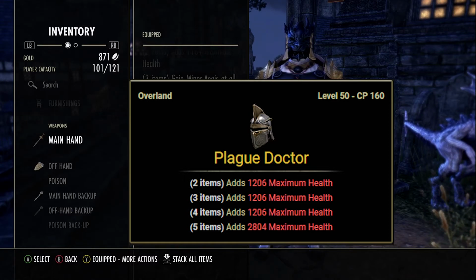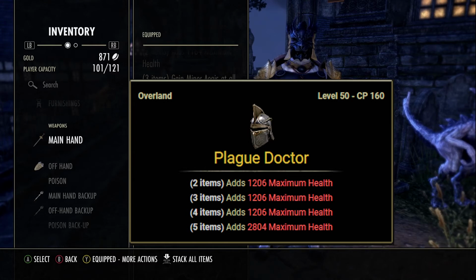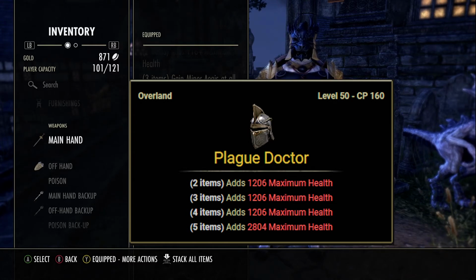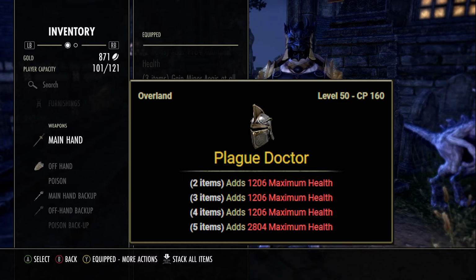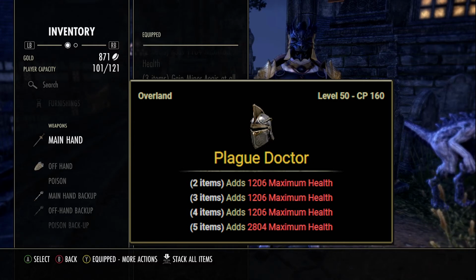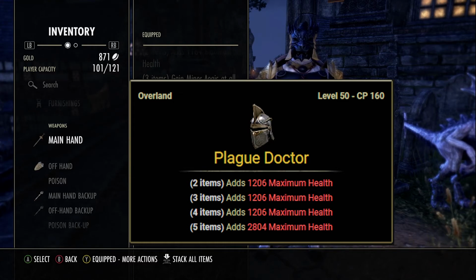This is definitely a great set that you can run. It's an overland set. You can buy it from any of the vendors or the guild vendors, or you can farm this yourself. But definitely a great set if you're not at the level where you're running trials yet to get the other two sets. But this is another good set to go ahead and use in place of Yellowneck for the body up until you can start running trials.